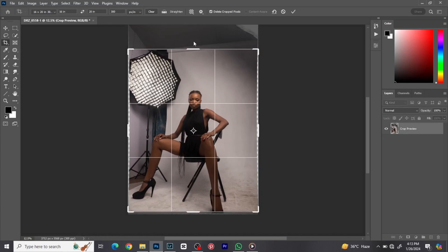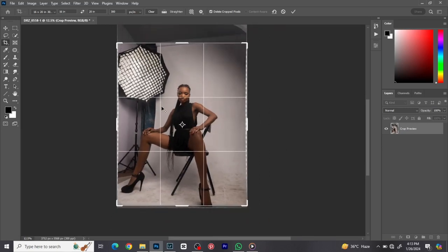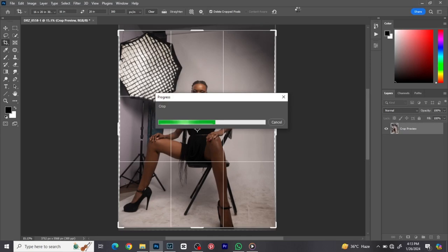Okay, and then I'm going to see how it looks that way first, and see if I want to increase it more. Okay, I think this is a really good crop size. I don't need to increase it more. So I'm just going to click on okay. So this is our image.